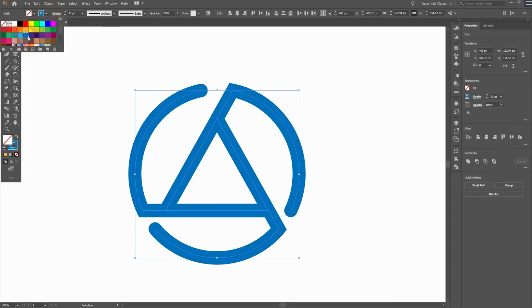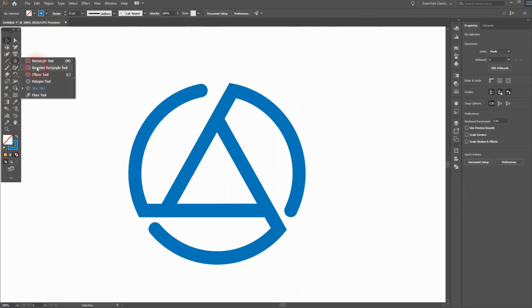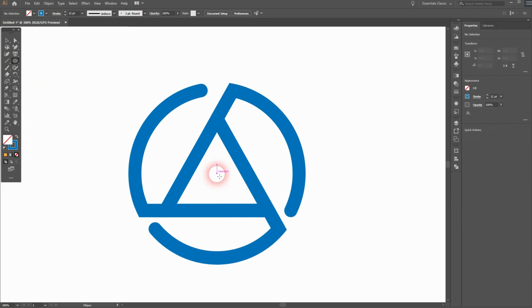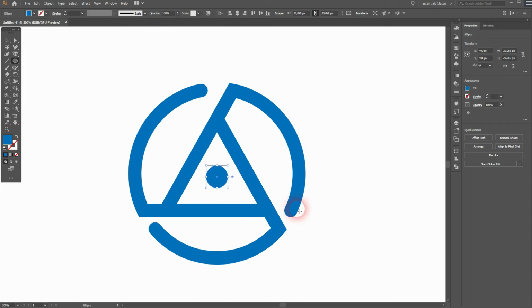Now I'll change the stroke color. Then I activate the ellipse tool, go to the center, hold Shift and Alt. You can swap the colors here. And I use the arrow keys to reposition the circle. So this would be something that already works. Let me size it up, holding Shift and Alt.